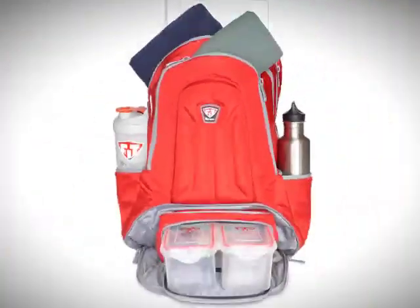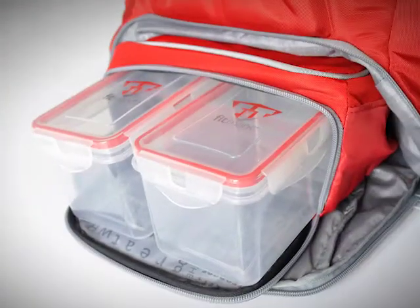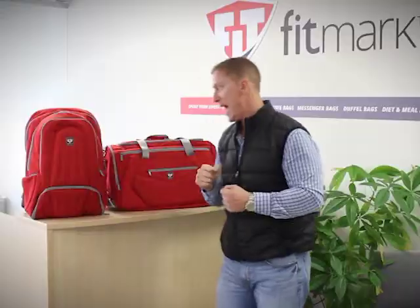We will now move over to the backpack, which has a lot of the same features. The box small, which of course is removable, is in the bottom pocket. It of course comes with the two oversized meal containers and the two ice packs.